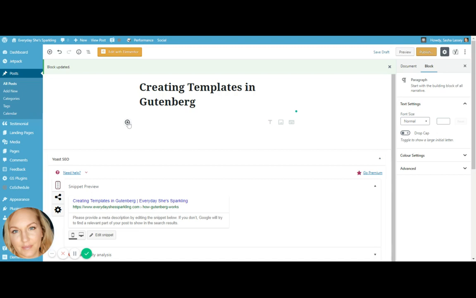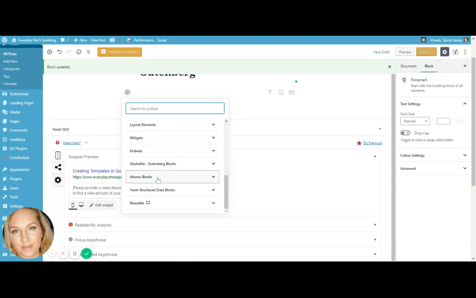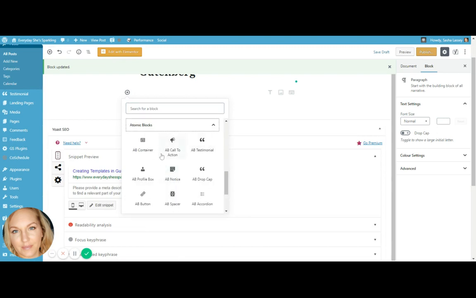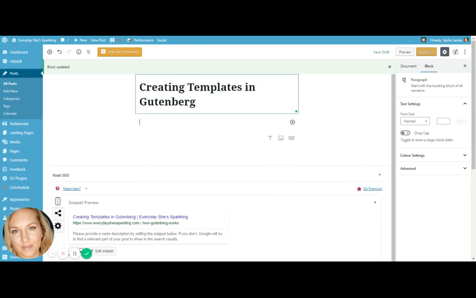The first thing you have to do is add a block. You can do it here or up here. So let's add this block. You'll have to install Atomic Blocks first. But if we use the Atomic Blocks container block, what this does is allow us to have blocks within blocks. So you add your first block, and I'm going to set it up as if I was doing a general blog post, the sort of layout that I like to use.